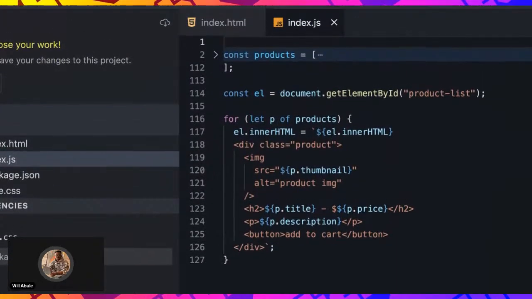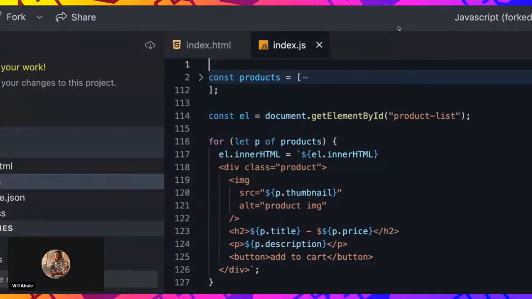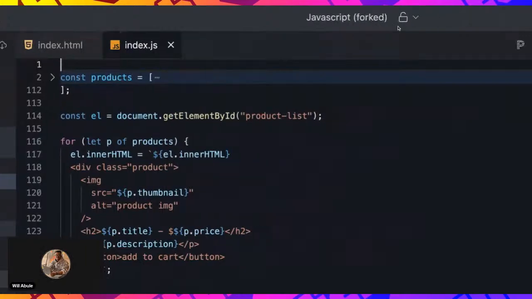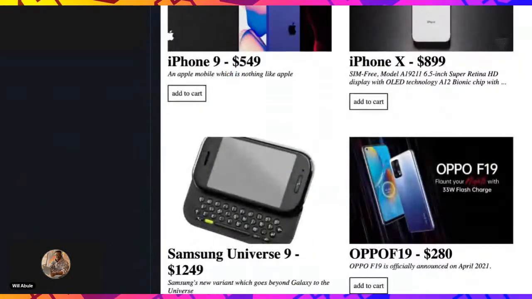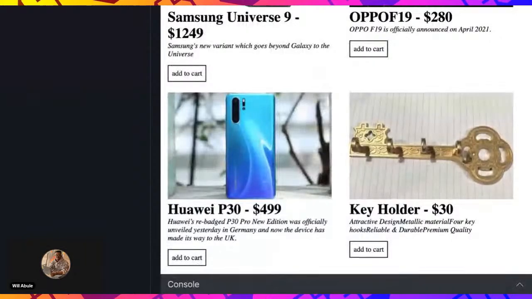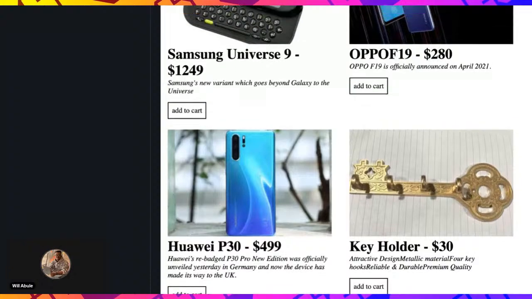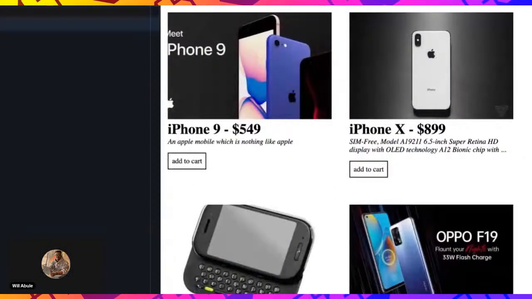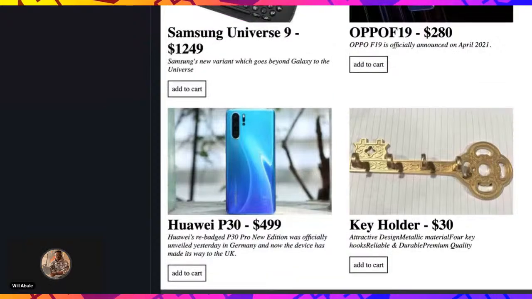So yesterday we looked at three things. We looked at how we could interact with HTML elements from our JavaScript, and we saw this. We built this system in which we had a list of products, and we started displaying this list of products dynamically, right?